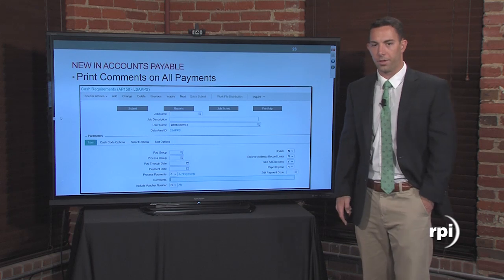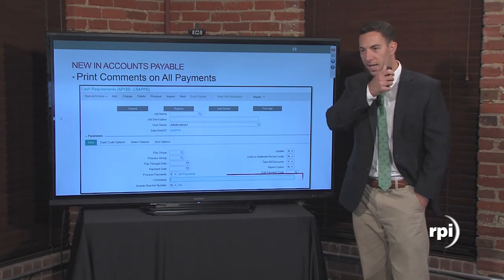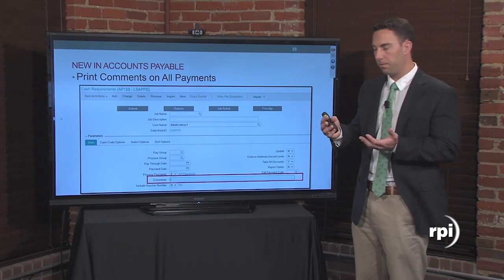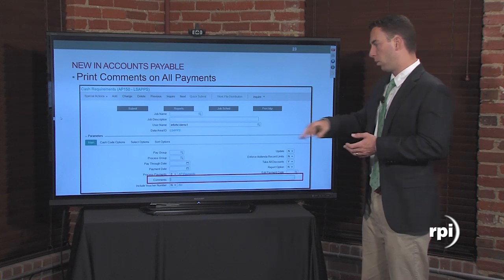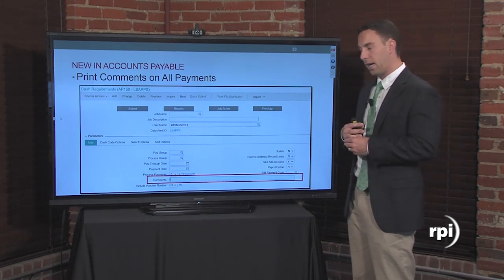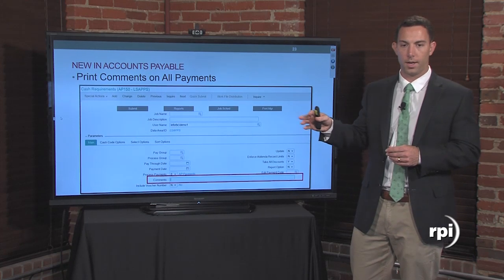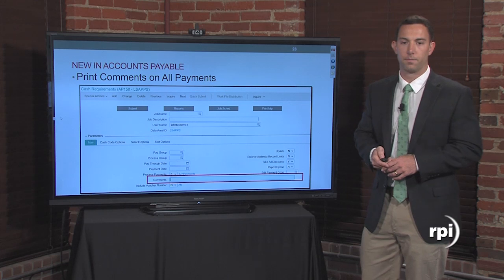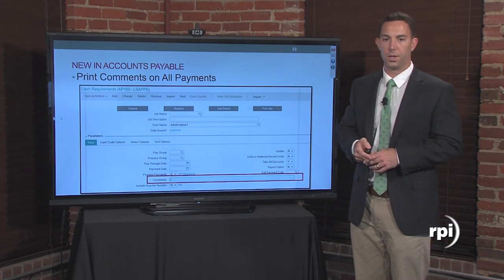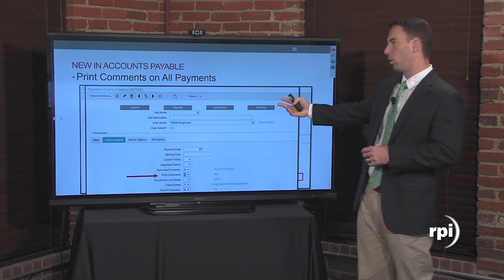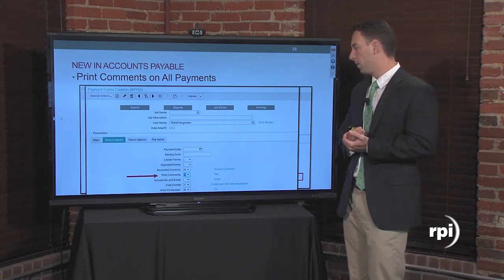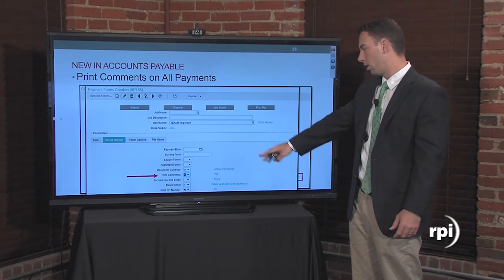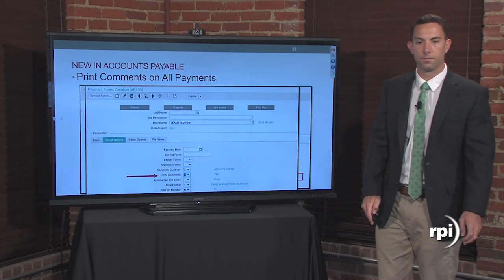All right, I lied. We have a couple more things. AP 150. So you can now put general comments on a check run or an ACH run or a pay cycle. So this AP 150 comments, I forget how many characters it is, but it's more than enough. You can type in general comments to print on all the remittance information on your payments. And what you'd want to do is make sure that you have, in this case, AP 155, I'm going to be cutting a couple checks. And I want to include those comments that I just put on AP 150. You'll just want to make sure that you have that print comments button checked off.